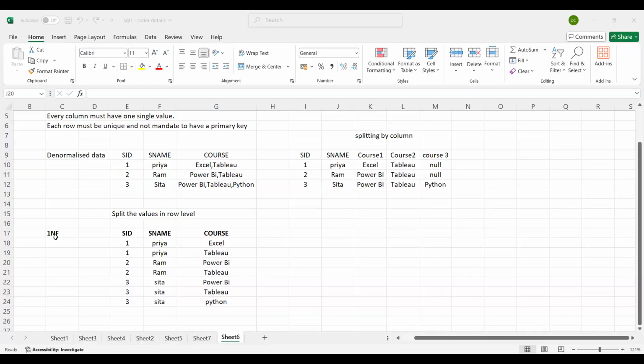That is the reason I'm explaining this concept. Mostly, 95-99% of the time it won't happen for SQL developers, but if we come across such situations, we should be in a position to understand how to convert denormalized data into normalized form. Especially for data engineers, and if anyone is planning for data analytics, or even full stack roles or other roles, they may need to convert denormalized data into normalized form. That's why I'm explaining this.